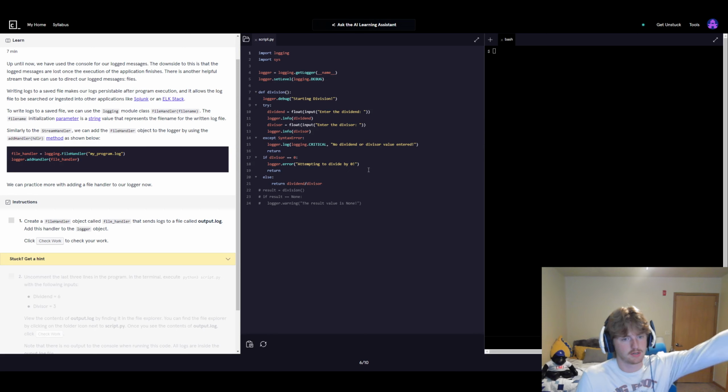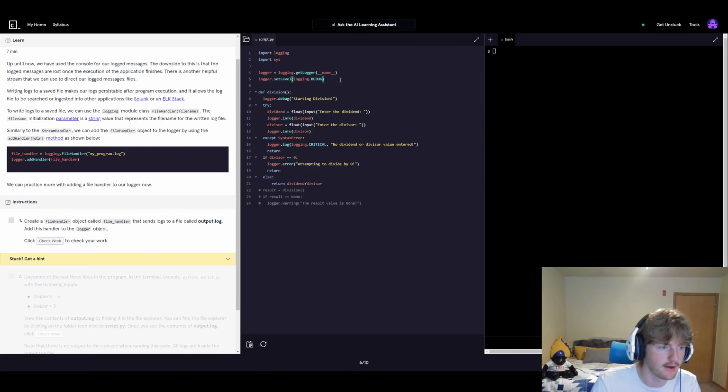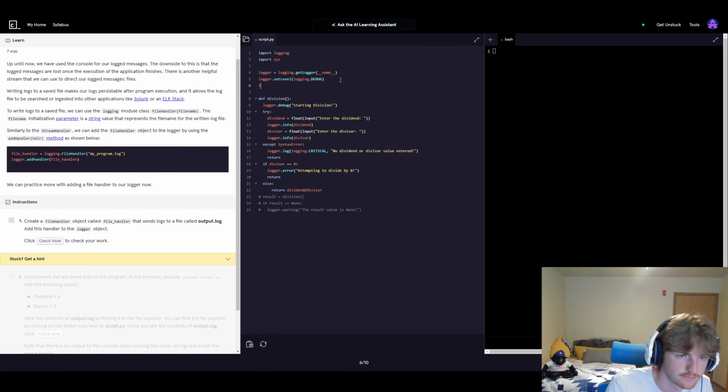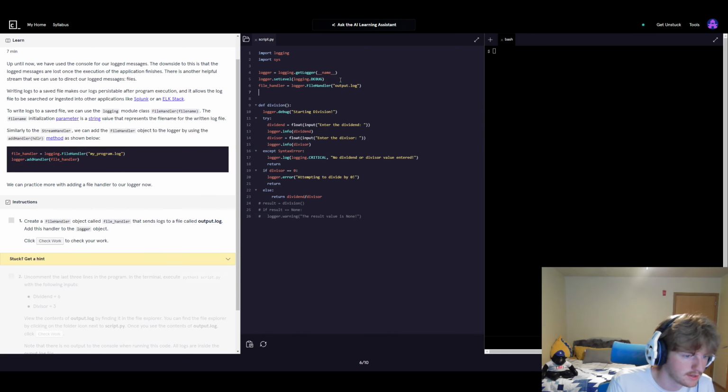All right, so let's create a file handler, which should be logging.FileHandler using the output.log. And then we can add this handler to the logger object by doing an addHandler with the file handler.